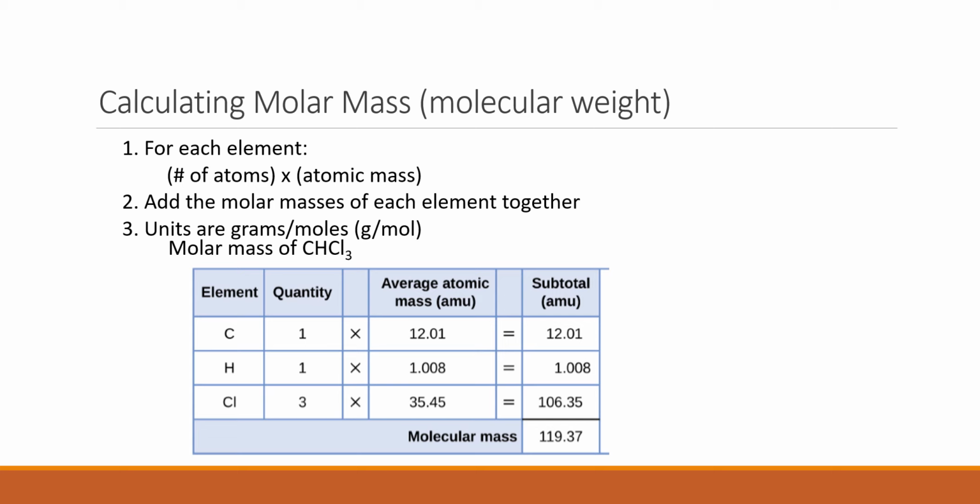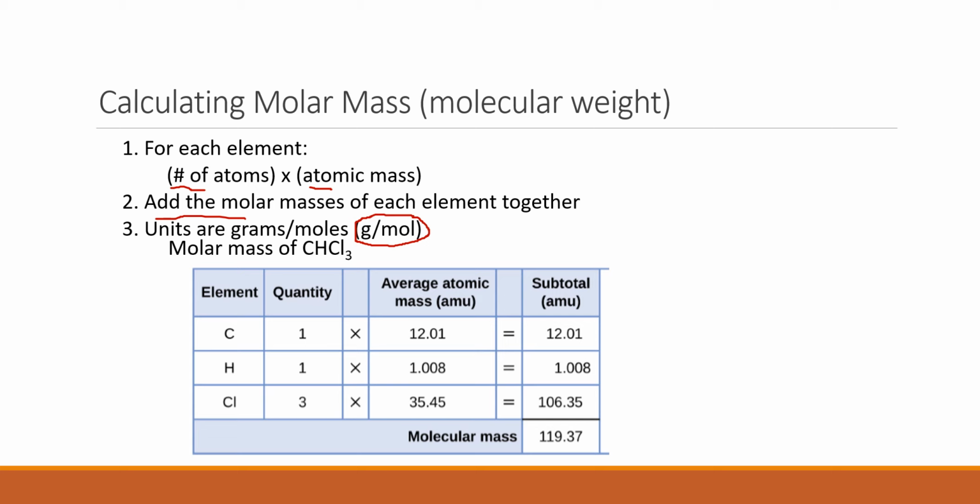So how do we do this? Well, for each element present in that chemical formula, we want to take the number of atoms present by looking at the subscripts after each element and multiply it by the atomic mass of that element, which we find on the periodic table. Once we're done doing that for each element, we're going to add the molar masses of the elements together and then put units of grams per mole. The units of grams per mole are very important because this is going to be extremely useful to us later when we're doing conversions between grams and moles. Since there are 2 units present, grams and moles, we can use it as a conversion factor to get between grams and moles.